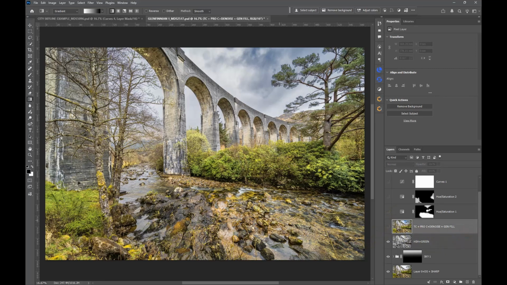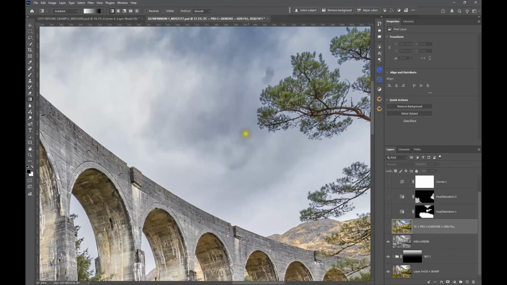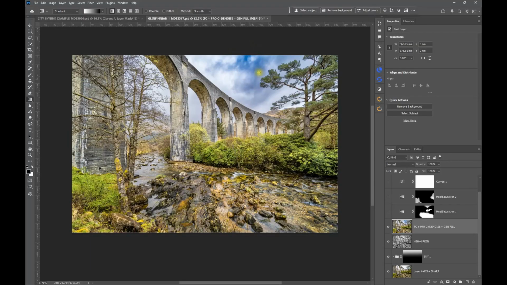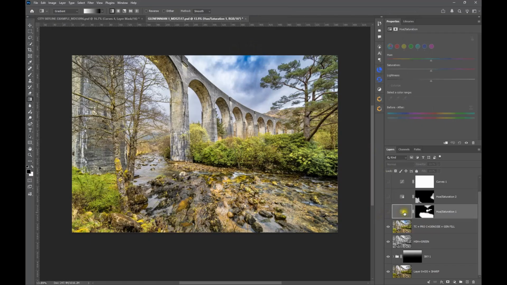Now I could do it with the hue saturation adjustment layer, but again I've used another Nik tonal contrast and pro contrast adjustment layer, and if I turn that back on, you'll see that it's actually boosted the colours in the sky quite a bit. But I also realised prior to this that there were a couple of dust spots on the image, so having created this layer, I did some spot removal. That's boosted the image a little bit more. But again, we've got this problem with the sky being too saturated. So I've come back again with another adjustment layer, hue saturation.